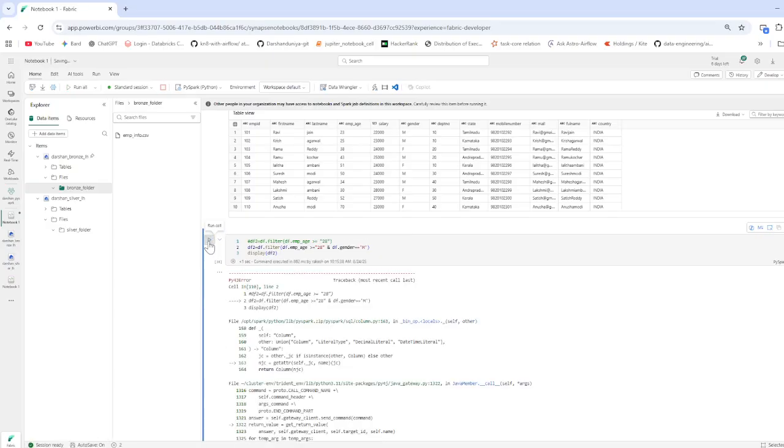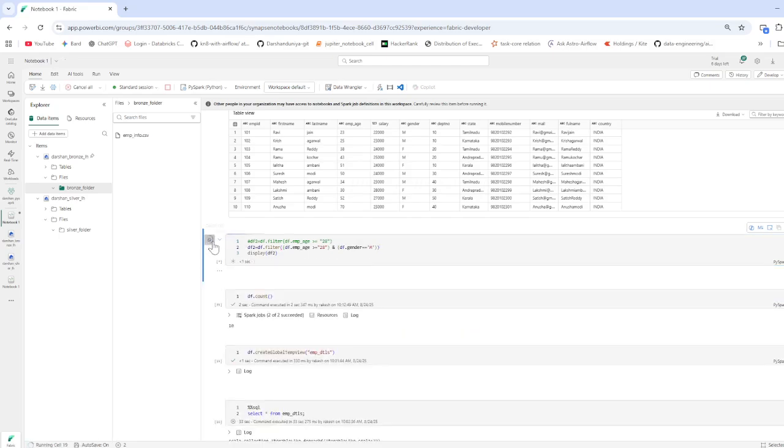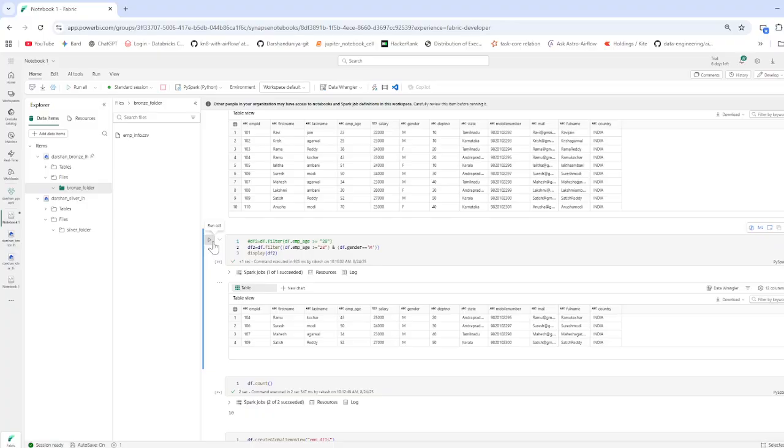Why will it throw an error? Because this is one condition, and this is another condition. So we need to use brackets. If you want to do the filter on multiple columns, we need to put the brackets. This is the main thing. Now you get it, right? How can we apply the filter on multiple columns? Remember to mention the brackets, because those are different condition levels.